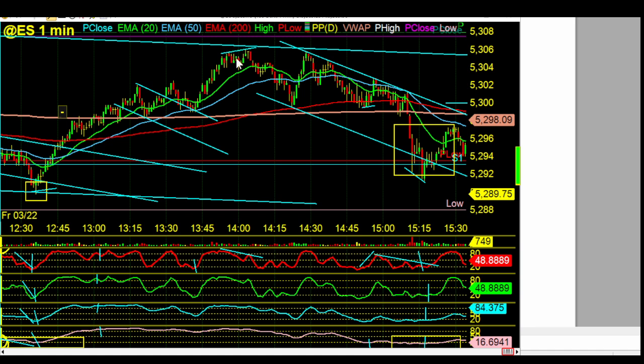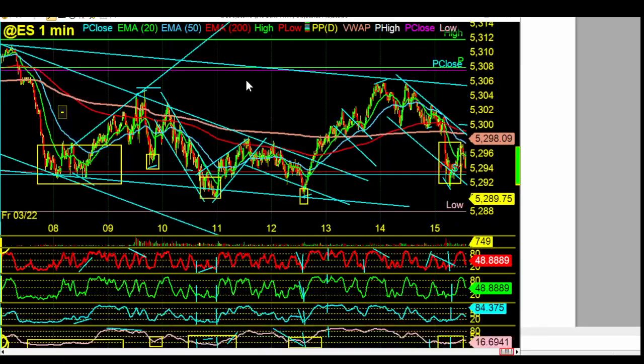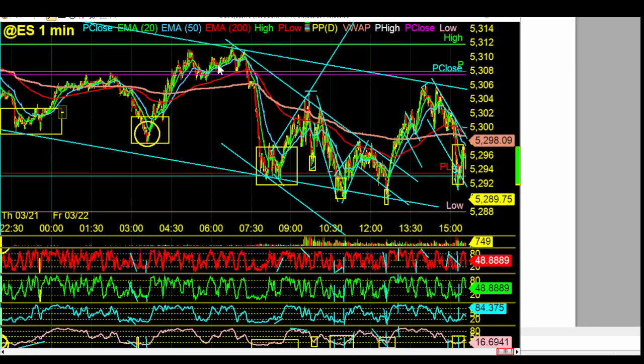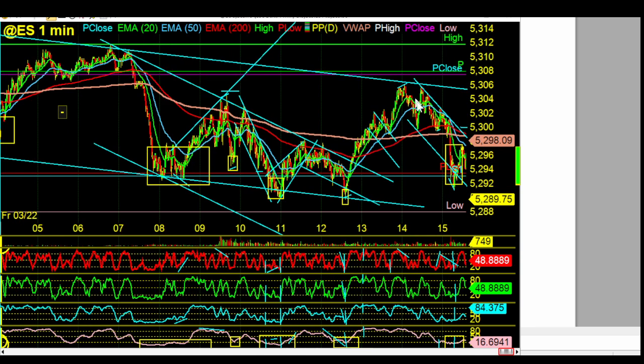So that you can see, there's also a beautiful trend line there. If I zoom out, you can see there's been an established trend line that goes all the way back here. And if we look back at how far it came back down, it was just a great trade. So these are the trades we take. Down here, you see the squares, down here, up here. We don't waste our time on the other chop.